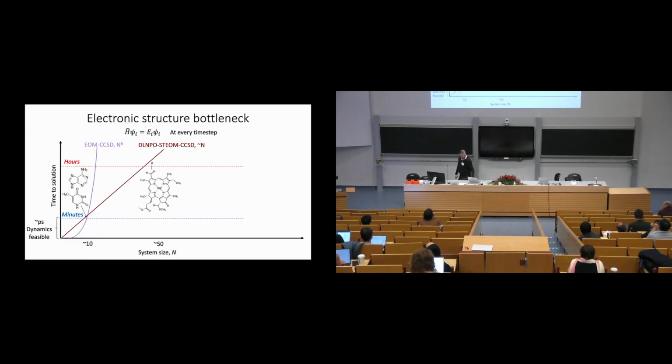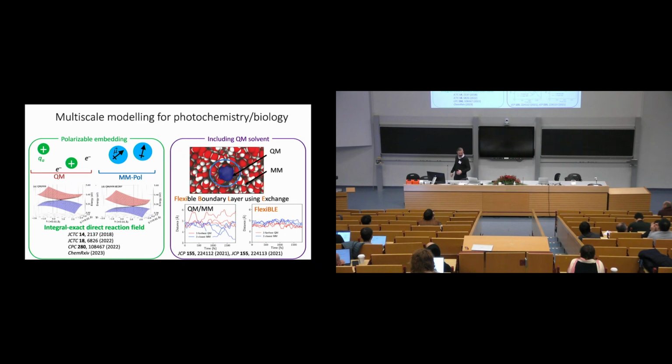Okay, and so we've done a lot of development recently to make polarizable embedding work with photochemical simulations. Particularly, we find issues with the description of conical intersections. We heard about those earlier in Ignacio's talk. They're poorly described. There are artifacts with many polarizable embedding methods. We've extended an old version of one to actually get it working with conical intersections.